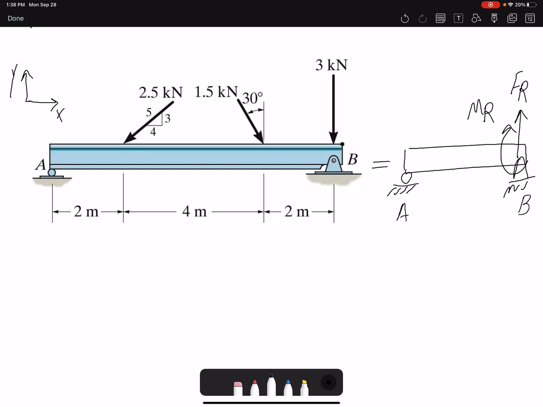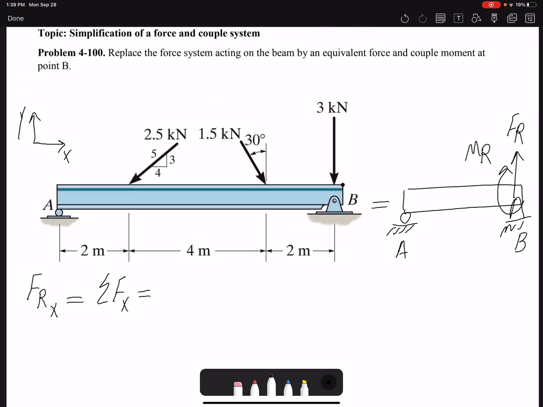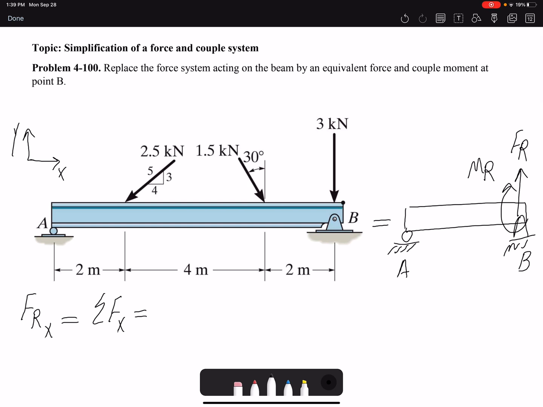So let's start with summation of forces. So F_R has two components, x and y. The x component should be the same as summation of forces on the beam on the left. So summation of forces in x direction. Our force, 2.5 kilonewton, will have a component in x. Our 1.5 kilonewton force is going to have a component in x. But our 3 kilonewton force is not going to have any component in x.